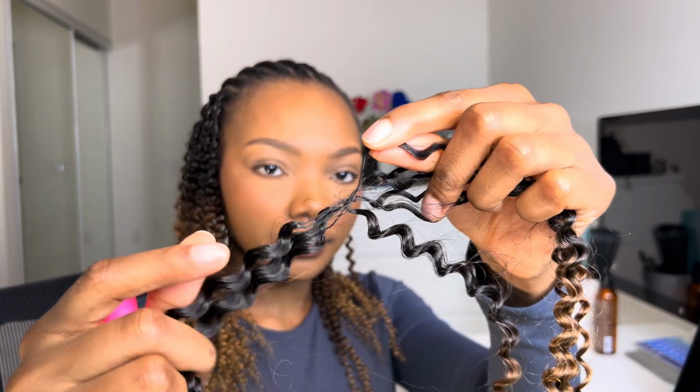Maybe if you unbraid the cornrows. Yeah, I don't know what that tool is for. But we're gonna continue with these. So I just wanted to show you something that I was noticing.